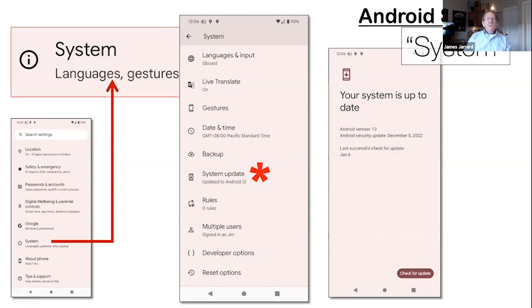And I believe Android comes out every 2 months with security updates. So they find something that the programmers forgot to do, and they have to prevent the Chinese or the Moldovans or the Belarusians from hacking phones. So they have to update it. So periodically, I check this to see if there's an update. Again, system.